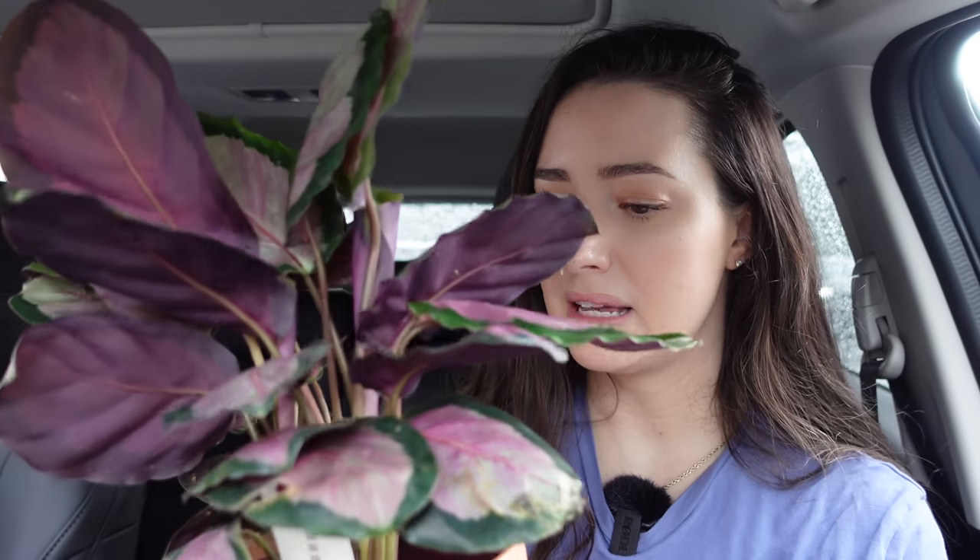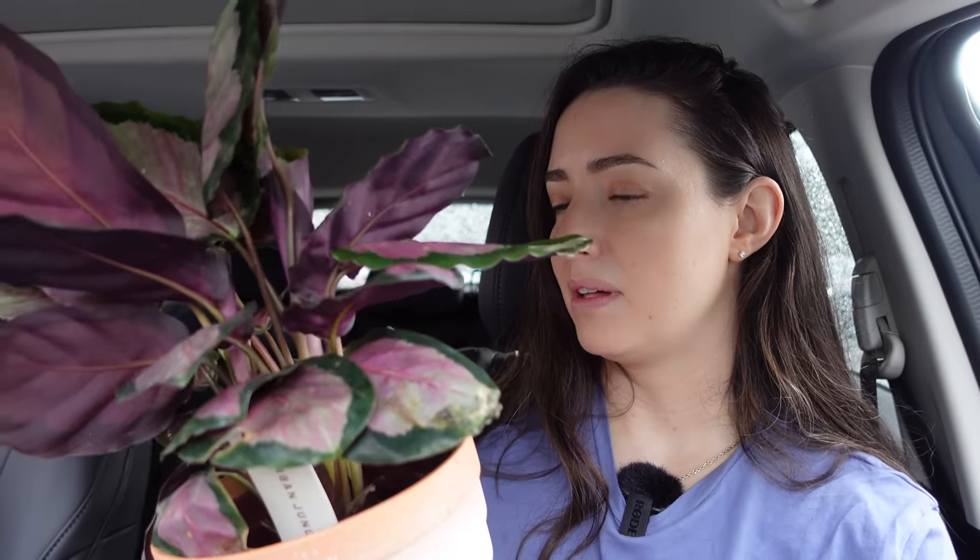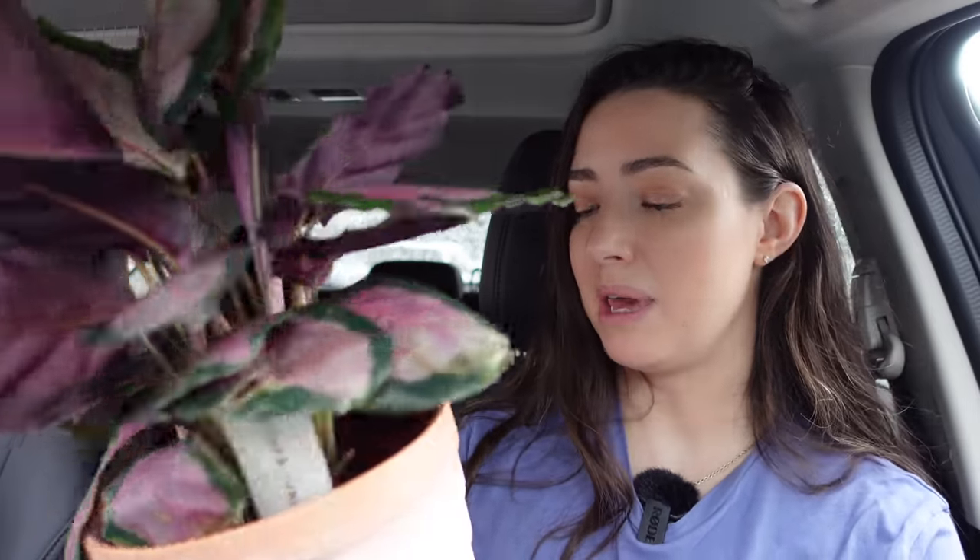It doesn't mean it doesn't have any pests, though. I probably need to repot this and check for root rot. I'm going to do a video on my process of what I do when I pick out a plant and what I do once I get it from the big box store — I think that would be helpful for you guys. I'll do that with this plant and film a separate video, but it'll have to wait until after the weekend since we're going out of town. I'll probably just give it a little water and let it sit in a separate area of my home so in case there are any pests, it can be in its own space and still get some light without infecting my other plants.